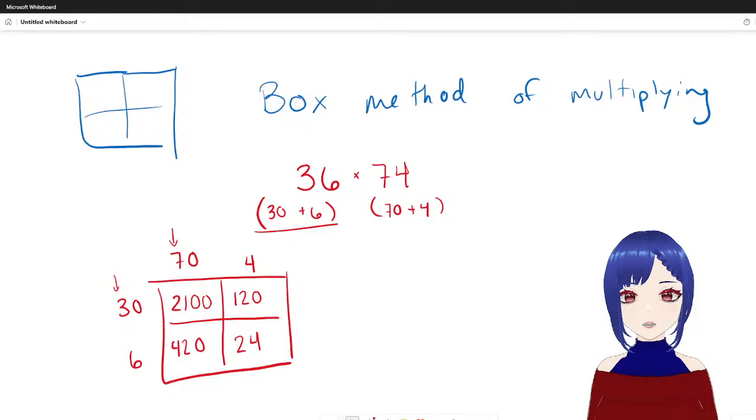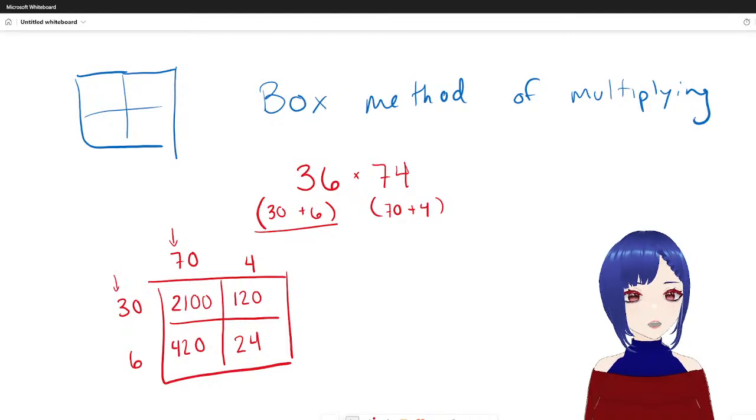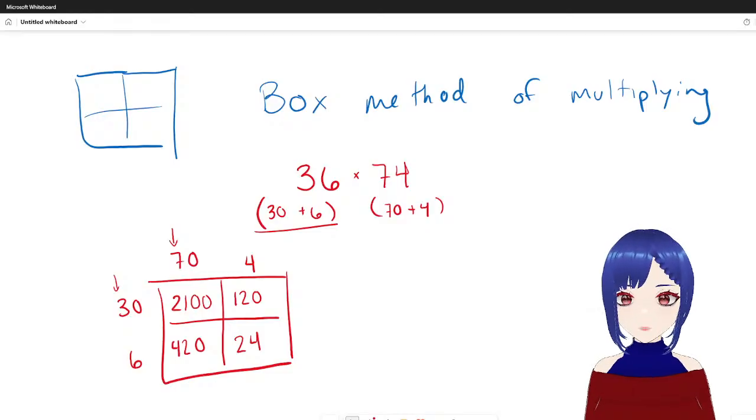Now, some people take a look at this and they're like, oh my goodness, you're making math so complicated, this is so different than what we used to do. And actually, it's not. What it does is it just takes what we used to do and it makes it more visual and more organized, which is actually really helpful to a lot of students.